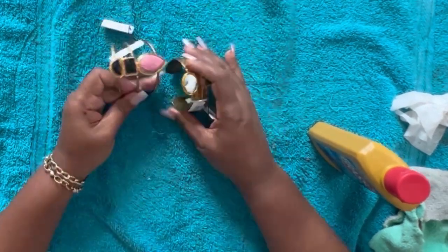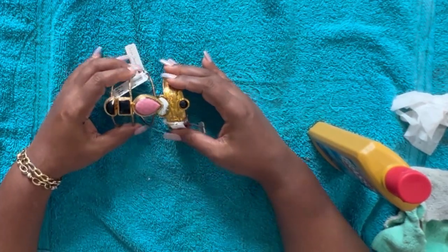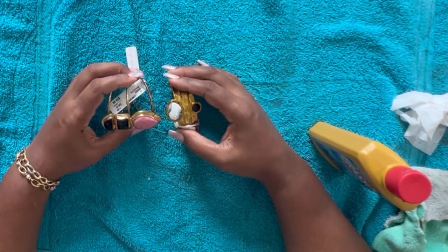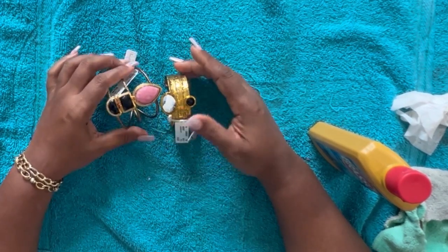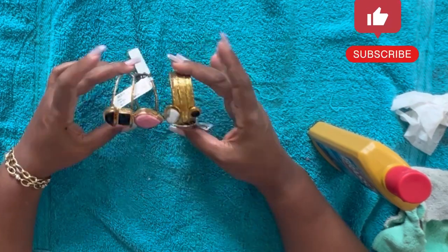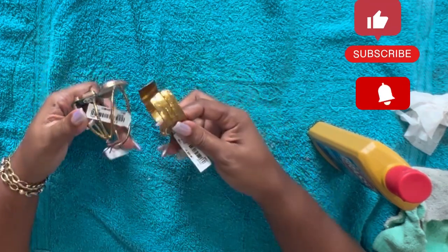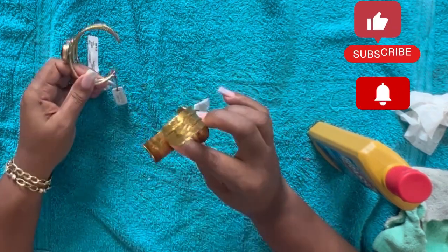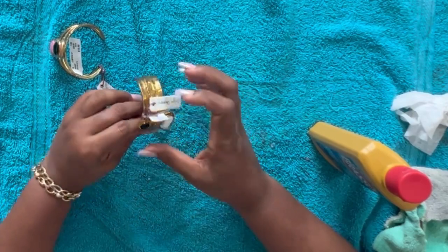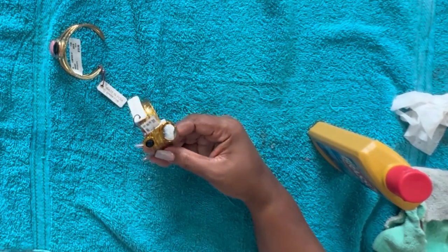Believe it or not, I've had these for a year or more, to be honest. I just didn't get around to wearing them. I really forgot about them. But let's see if we can get these babies cleaned up. They're really dirty. So I'm gonna start with the Big Daddy first, but let's take the tags off of it because, like I said, it's mine whether it comes clean or not because I've had it for so long.